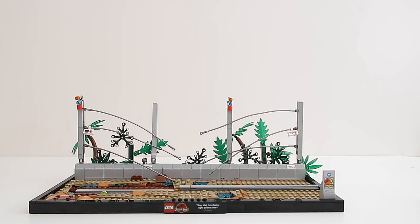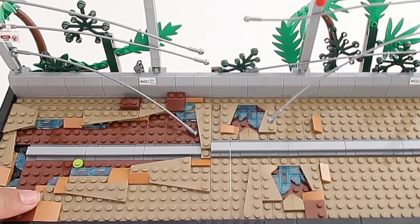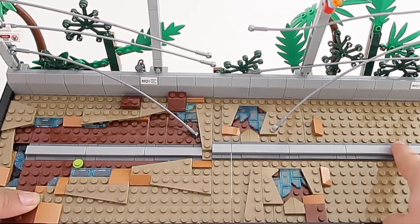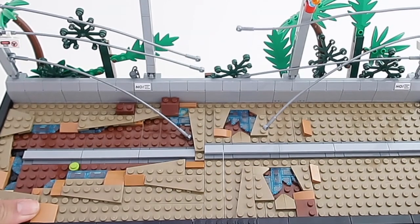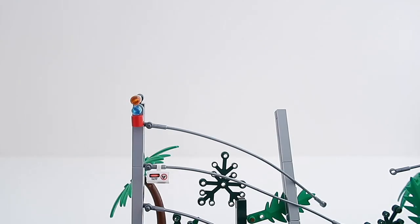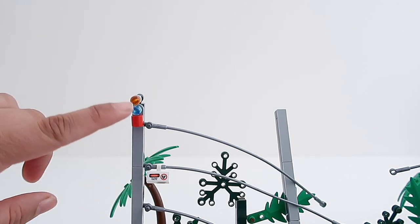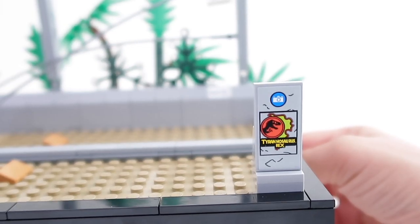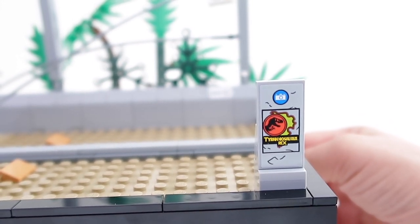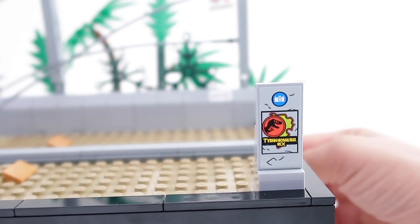Let's take a look at the diorama without all the stuff on it. Here you can see this is where the broken Ford Explorer goes, and then the other vehicle just slides along this track. So these footprints were made when the dinosaur initially breaks through the paddock. I love the small details with these little 10,000 watt stickers, as well as the little lights here. Over here we have a really cool stickered piece of a photo area. I'm assuming that's where you would take your photos before all hell breaks loose.